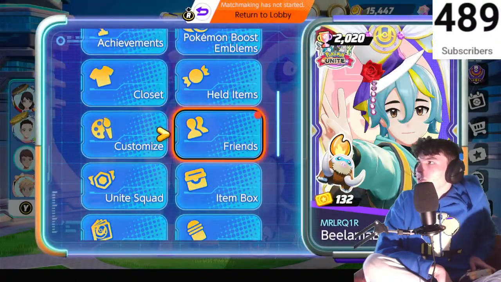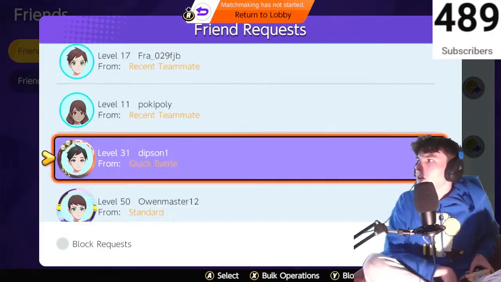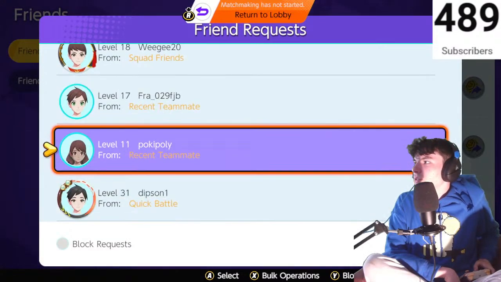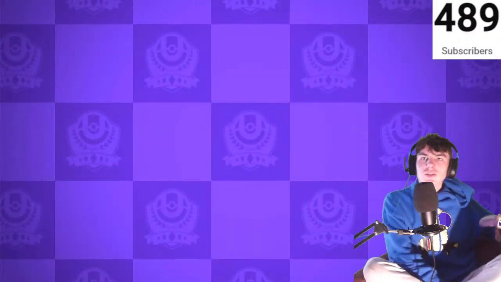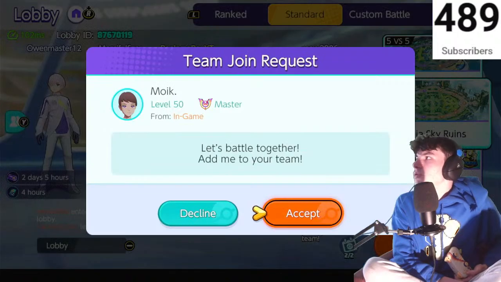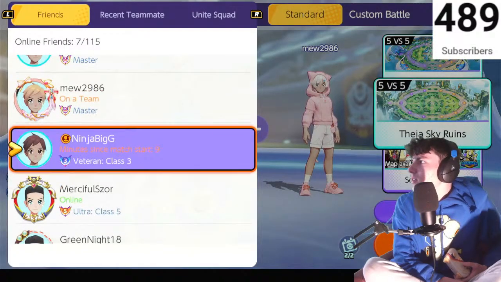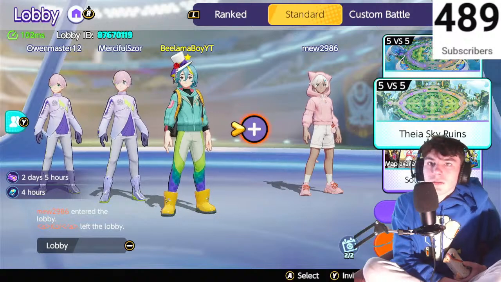I don't think I've even seen the Charizard or the Fennekin. Who's the one that wants to be my friend? Owen Master, sure. I don't know who these kids are, why they want to be my friend. They're probably not even subbed to me. Imagine. Alright, thank you too. You cannot add any trainers right now? There's an open slot, what the heck? Where's Moik? No, he started a match. Dang it. Alright, you can come back in.